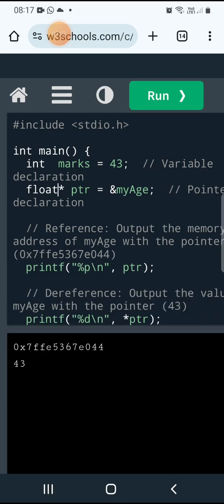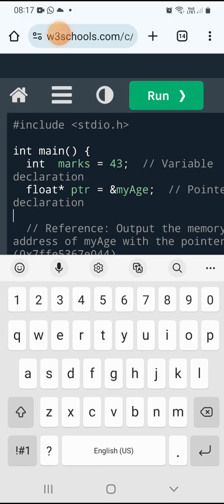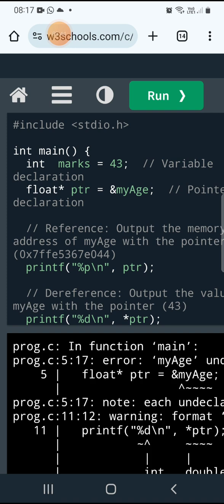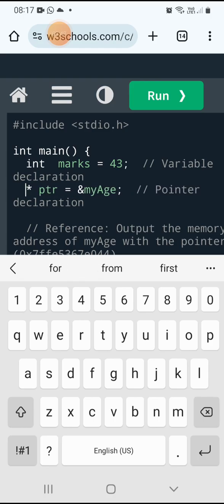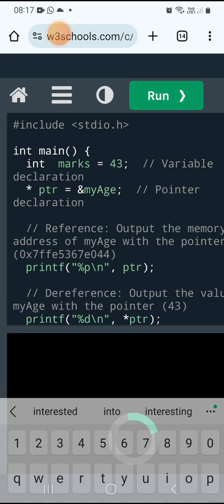Because your variable marks is holding an integer data type, so the pointer must also be integer data type. If you write this and run, you will surely get an error. So see what happened now.